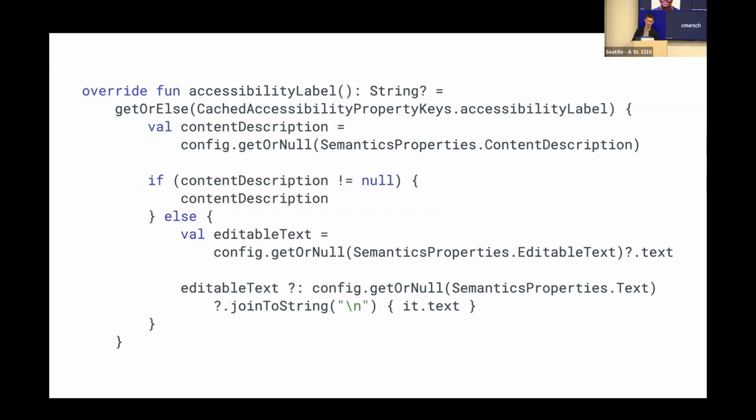Compose Multiplatform handles this by overriding the accessibility functions, like accessibilityLabel in this case, in Kotlin, in the actual Compose Multiplatform framework, and just grabs all the values it needs from the semantics nodes of the Compose accessibility tree. So in this case, for accessibilityLabel, it goes through a few steps to figure out what might be good text to have for the label.